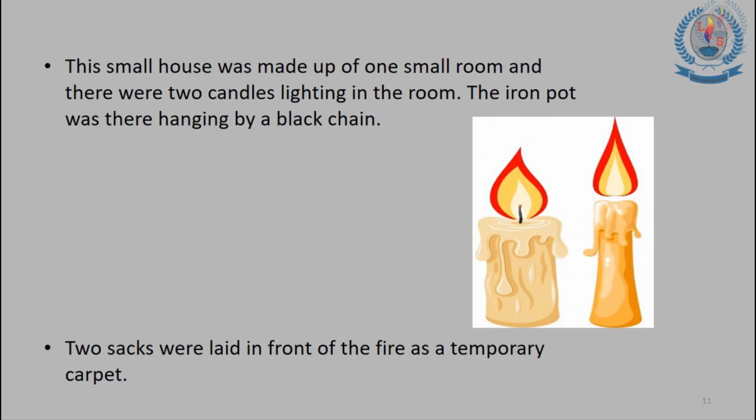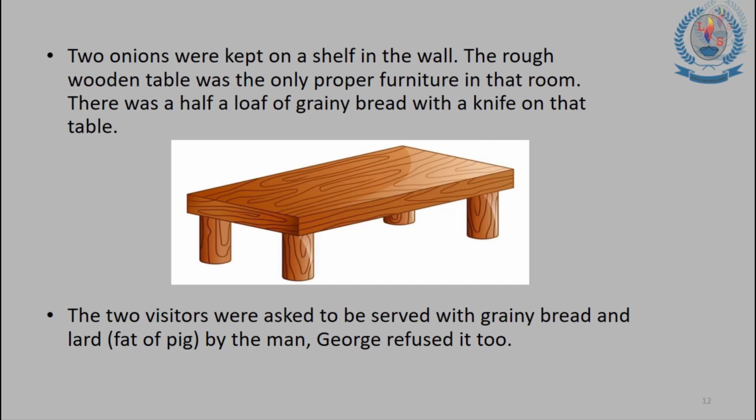It was also lit up by only two candles. There was an iron pot which was hanging by a black chain. You all should imagine these things now. And also there were two sacks laid in front of the fire as a temporary carpet. As a temporary carpet, what had been there? Two sacks.